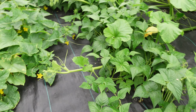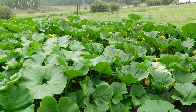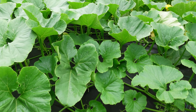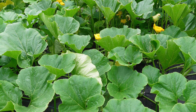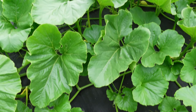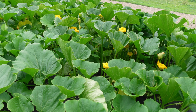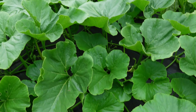So this is our problem. That's actually the pumpkin plant all the way over to the pickling cucumbers now. And look at this. They're almost chest high on me. So apparently you're supposed to figure out where the main vine is and then cut the... there are secondary vines and then tertiary vines, and you're supposed to cut the tertiary vines. It's literally an ocean of pumpkin plants. And look at the blossoms. I'm supposed to cut some of the blossoms off. How do I know which ones? This is insane.